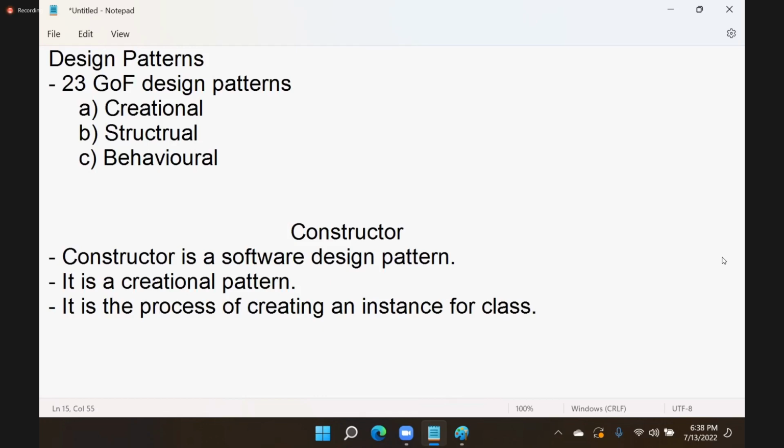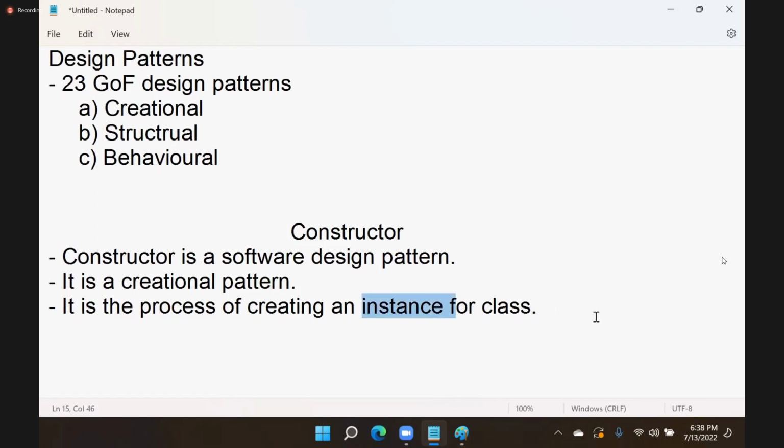Why are you calling it a constructor? So constructor is not for initializing values. It is for creating an instance.